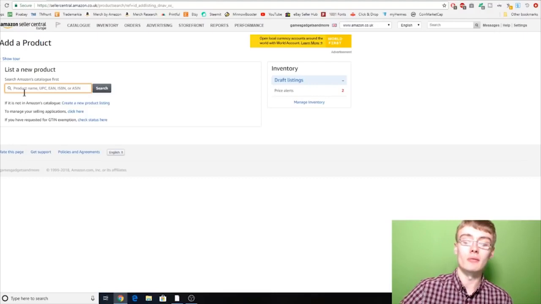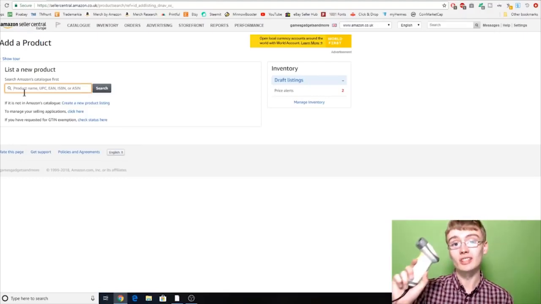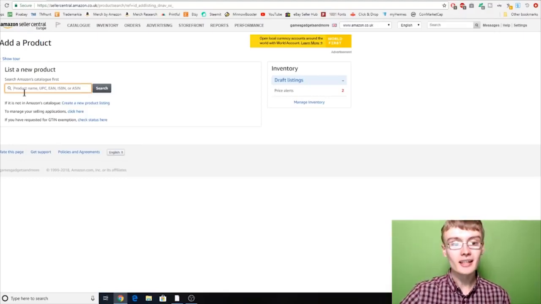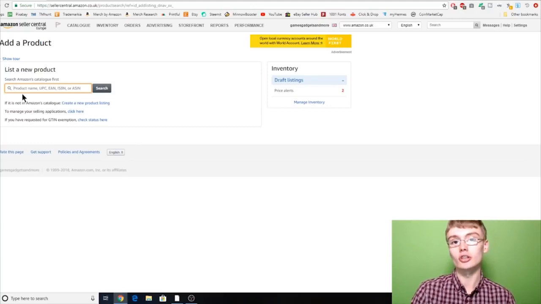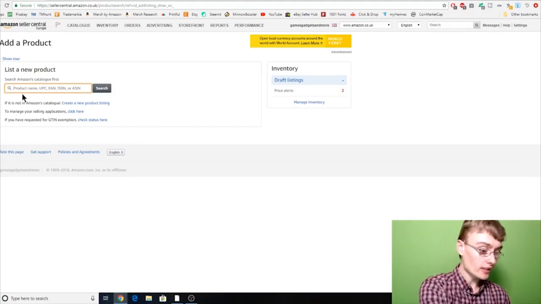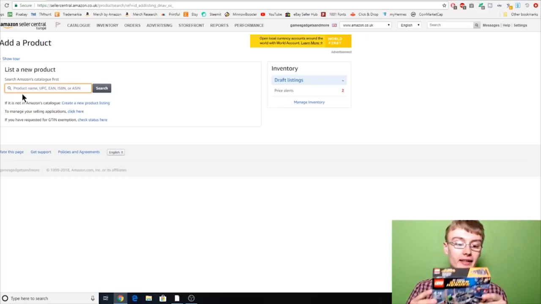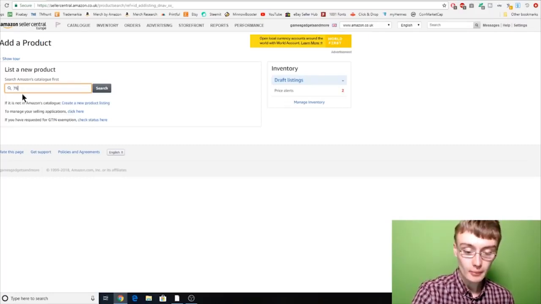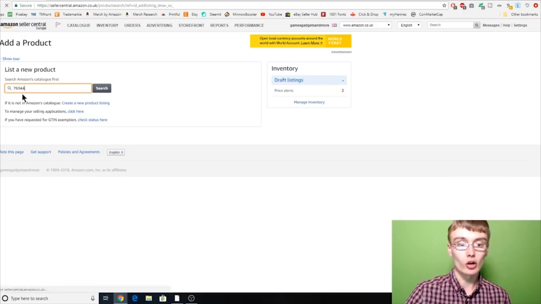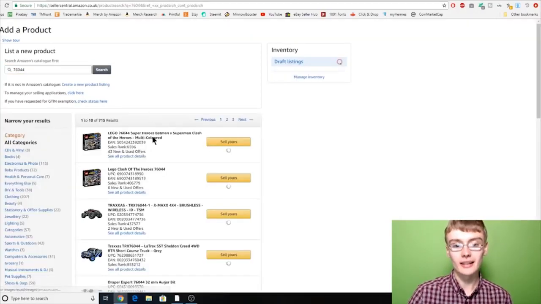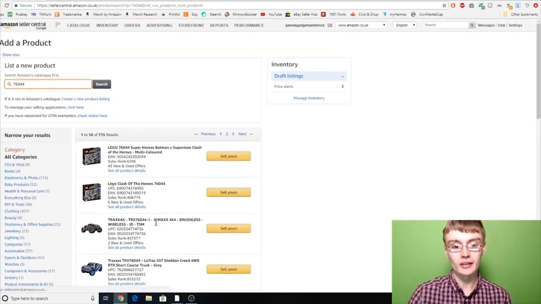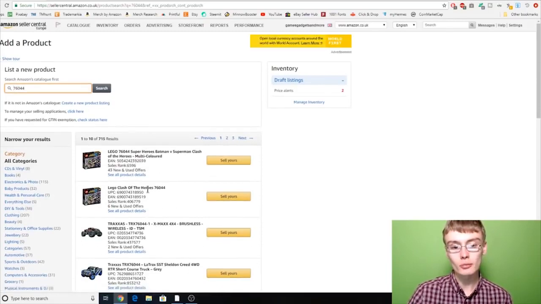Now this is where an actual barcode scanner comes in really handy, because in here you can actually just search a product name. So if, for example, I've got a Lego set here, it's set number 76044, so I could just type in here 76044 and obviously it'll pull it up, and then you've got a few options here.